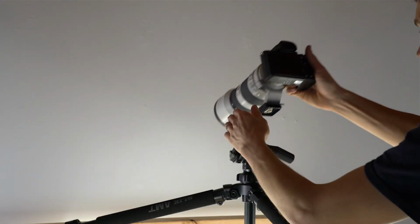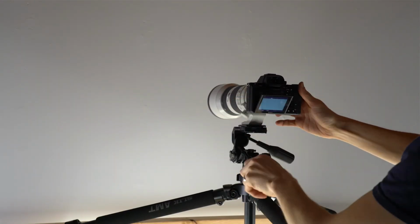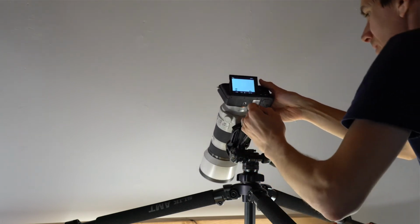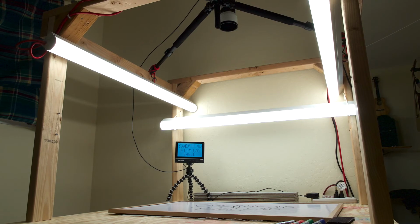I use a 70-200 lens because I really like to be able to zoom in on whatever I'm filming at the time. But you probably don't want to get too wide, otherwise it's going to start filming off the table. I'd say most of the time I'm shooting somewhere around 100.